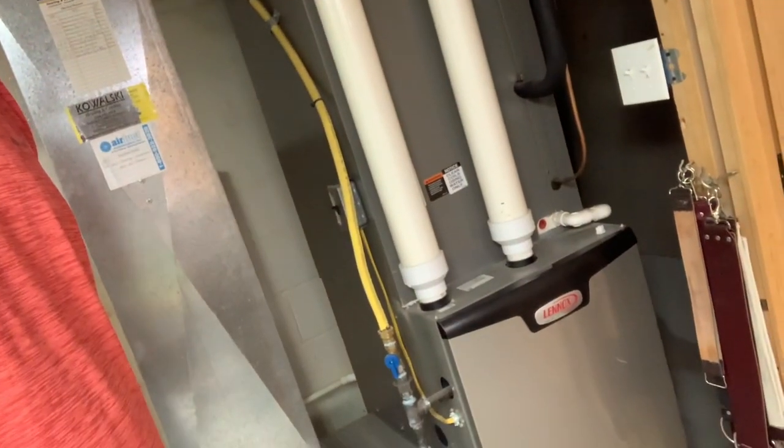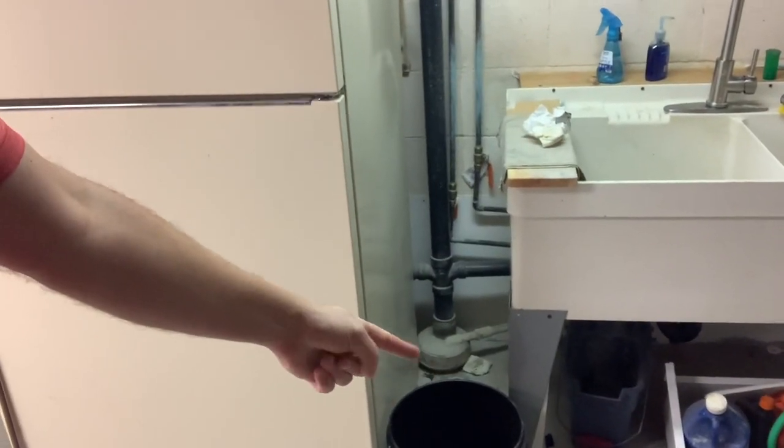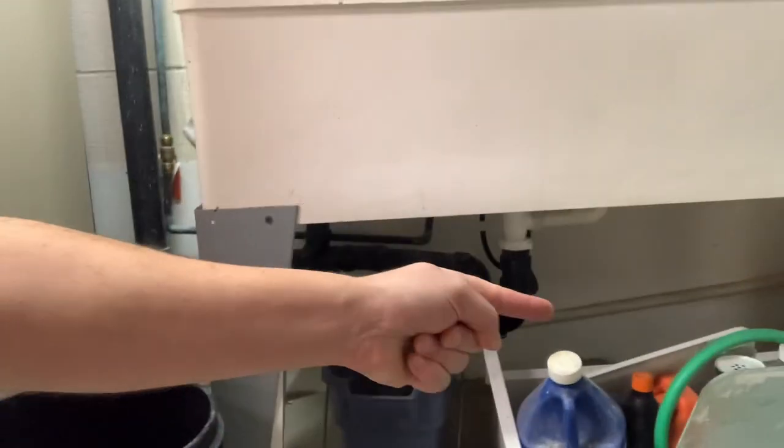The air blowing through my sewage lines caused a gurgling sound coming from my furnace. You can imagine why I might have been perplexed — why was sewage gas causing noises to come from my gas furnace? Here in my basement I have one of my sewage line center stacks in the back of the house — sewage comes right down here and out to the street. But I also have a condensation line from my furnace, the white line you can see along the wall, going into the furnace.